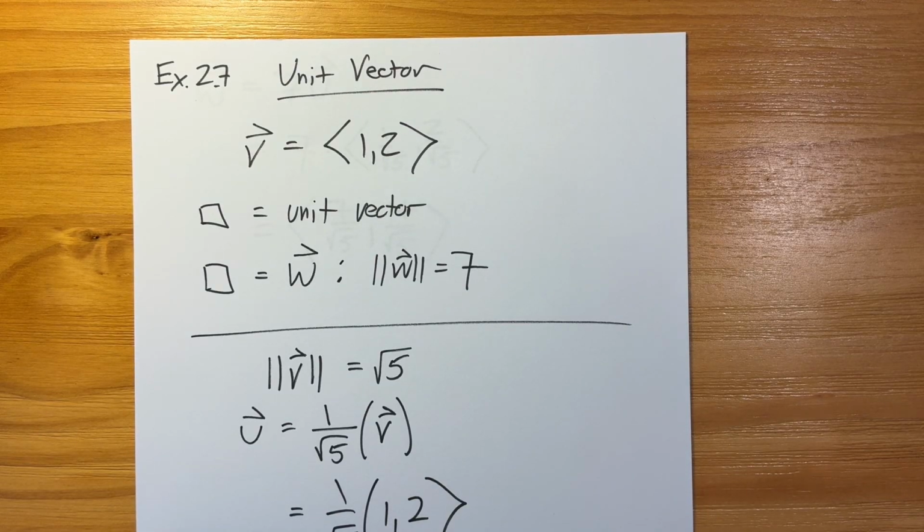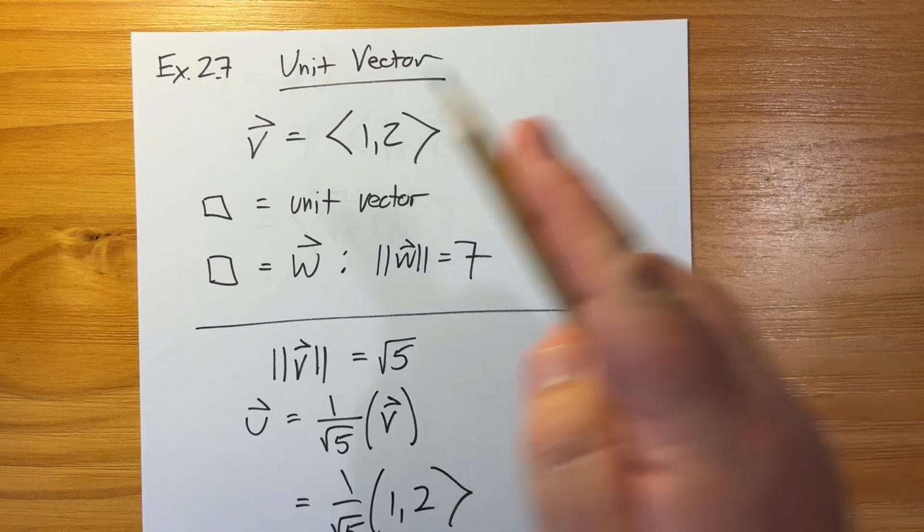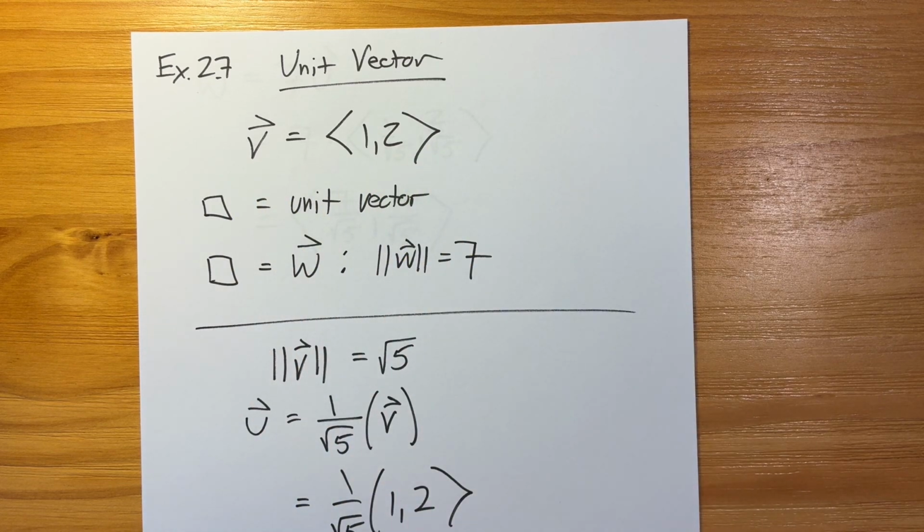All right, we're moving along, friends. So the unit vector is that formula I gave you. Remember, it's 1 over the magnitude of the vector times the vector itself. So the question here is, I have a vector, it's [1, 2]. I want to know what's the unit vector that goes with that.